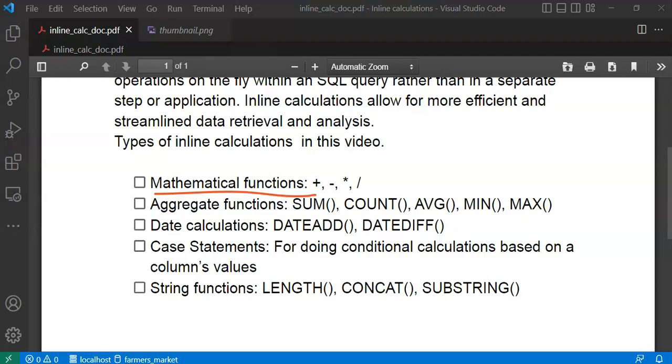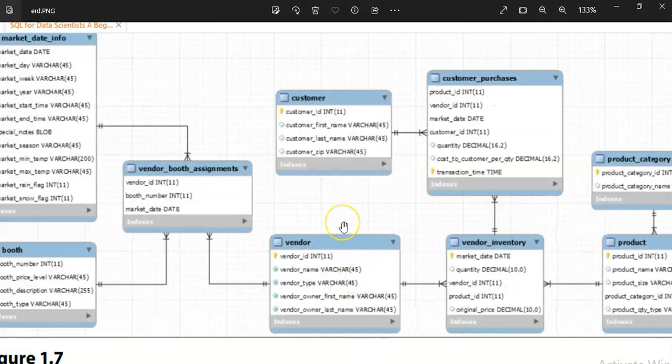Mathematical functions are your plus, your minus, your multiply, and your divide functions. In the farmers market database that we have to work with, we are going to use only the multiply mathematical inline calculations. For example, if we go to the customer purchases database, you will see where we can apply inline calculations.